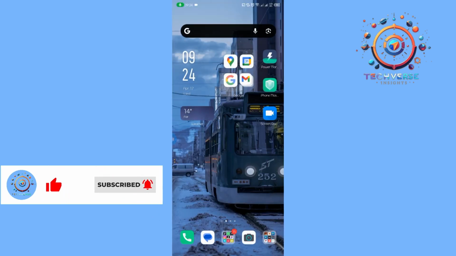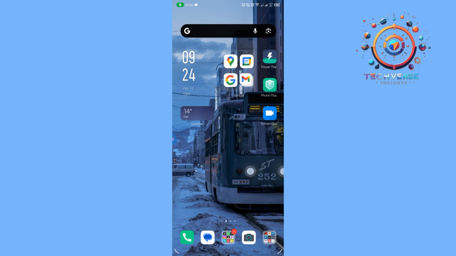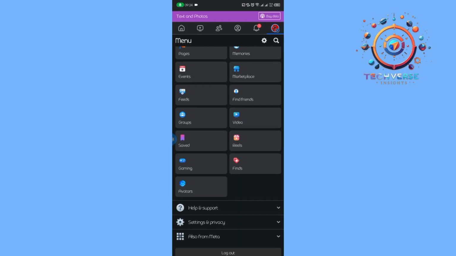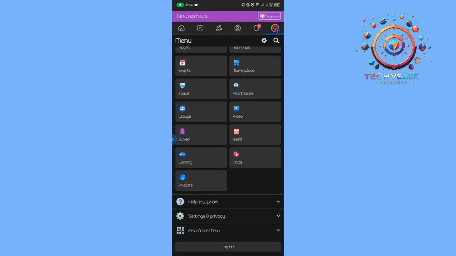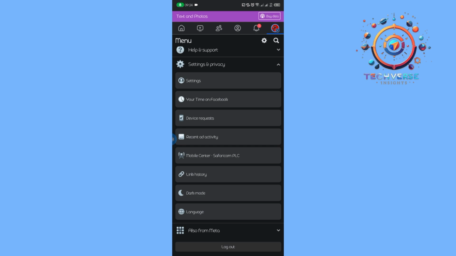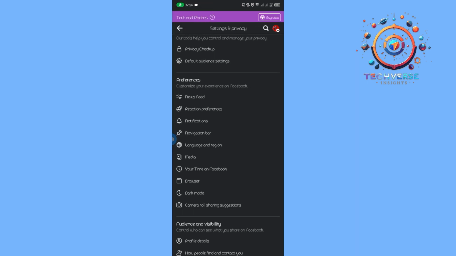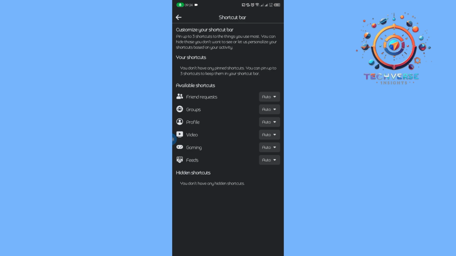But in the case that you are in these countries and you cannot find Facebook Dating, all you have to do is to launch our Facebook application, and then tap on our profile, which is below the Messenger icon here at the top, and then it's going to be located here at the menu. If it's not located here, all we have to do is to tap on Settings and privacy, then Settings, and then tap on Navigation bar, which is just below the notifications. Then we're going to tap on Customize the bar, then it's going to be here.